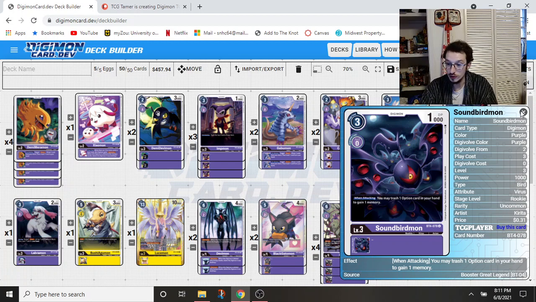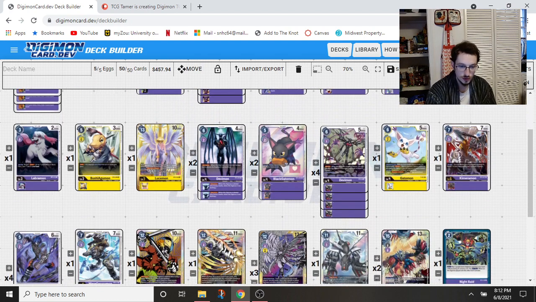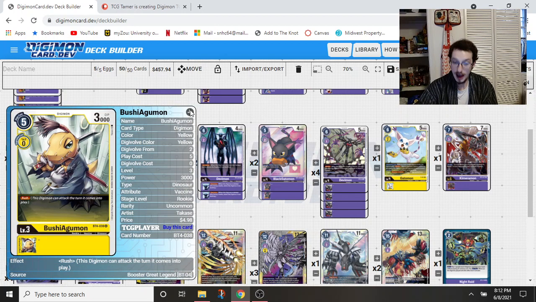I think 2 is a good number because you can keep cycling it back if you need it, but it's a very, very solid card, and I'm excited to test it even further. Just the 3 cost to play normally is pretty standard, but typically you're just going to be evolving it on top of a rookie and bringing it out, or pulling it up off the Night Raid or the Mastemon. So we'll go ahead and move right along to the last 2 rookies of the deck, which are the yellow ones. So we have a copy of Bushiagumon, which has Rush.